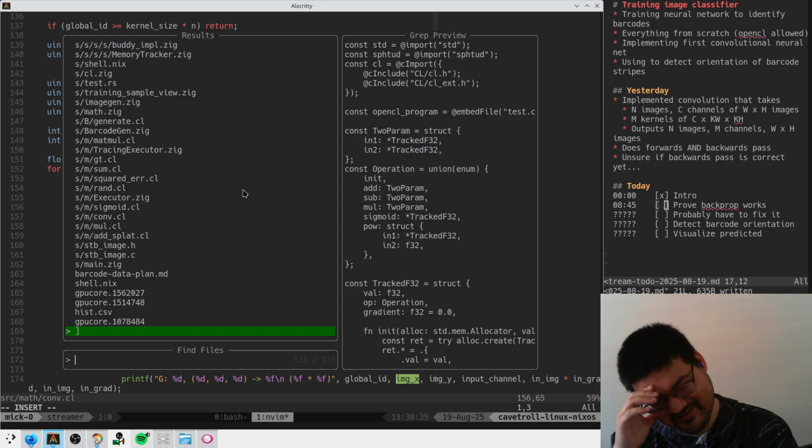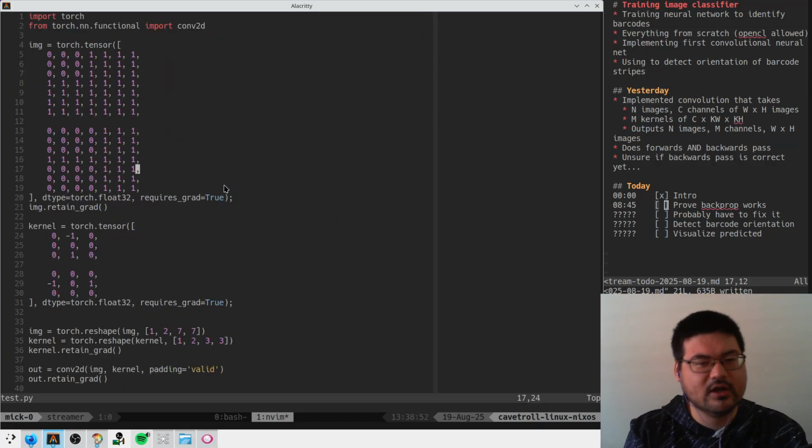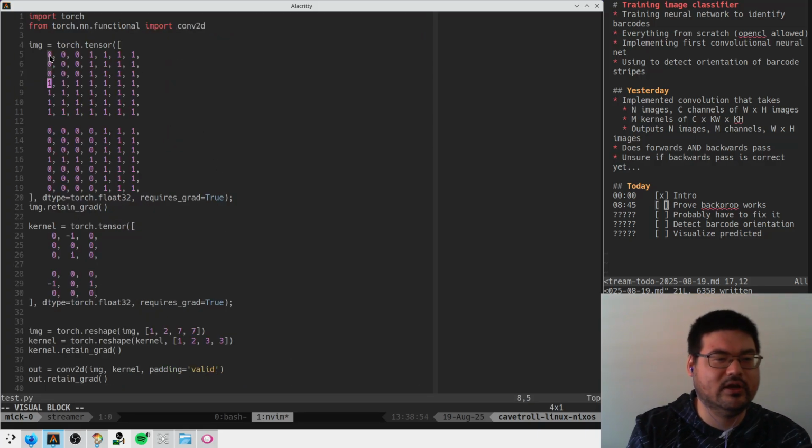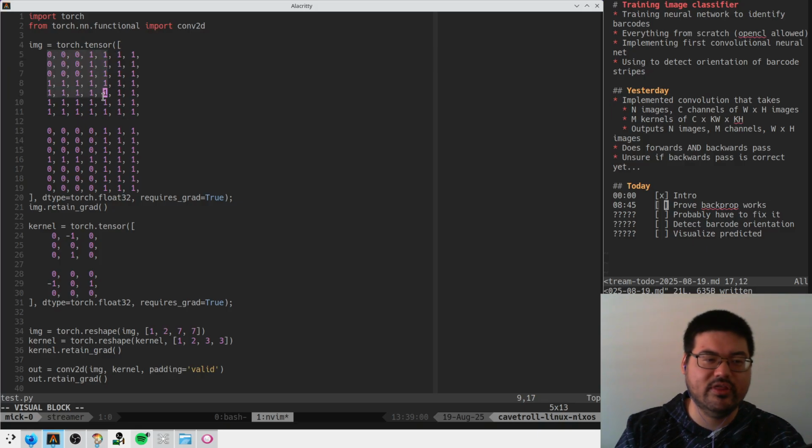Let me think. There is something there, right? I see what you're saying. Because what I did was I took this chunk of numbers here and basically did a convolution of this with the output gradients, right?